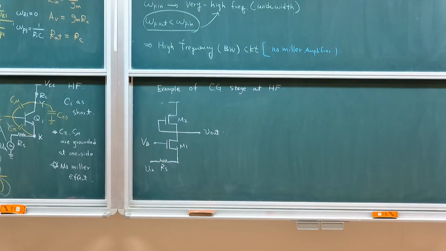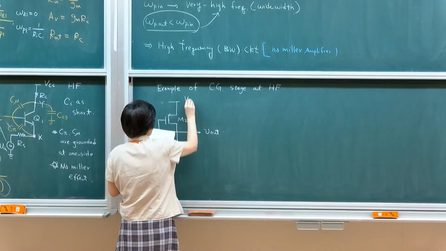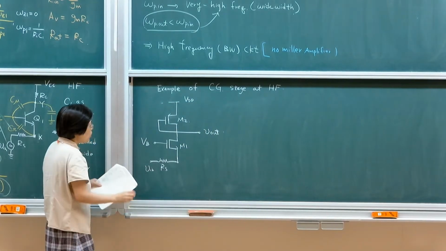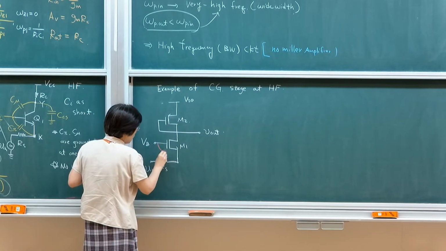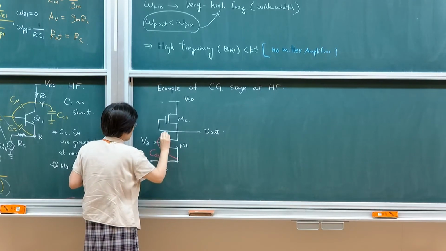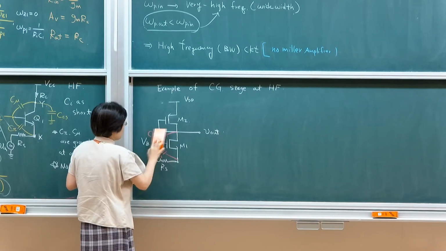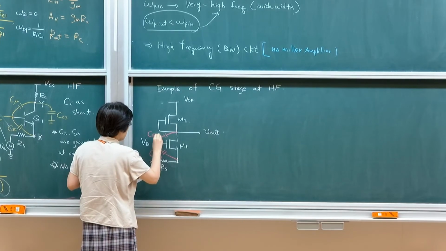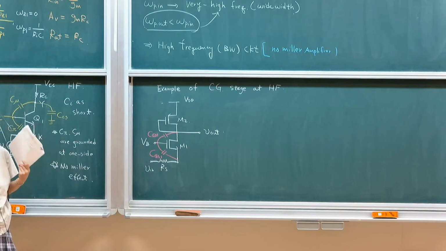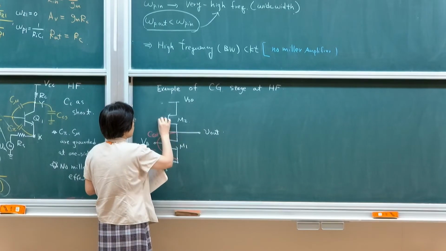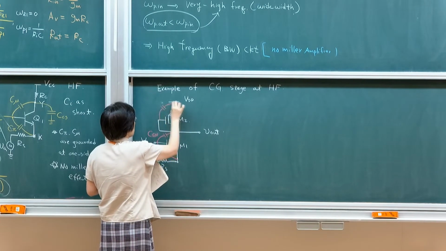but with a diode connected load, so that I can get a linear gain, that type of architecture. So if this is the case, let's think about what parasitic capacitance needs to be considered if this is being connected this way. So if you look at these capacitances, there will be CGS1. There will be CGD1. I'm using this diode connection just to emphasize what capacitances you need to consider in this case. So this is being shorted all the way to here, so there will be another additional loading of CGS2.